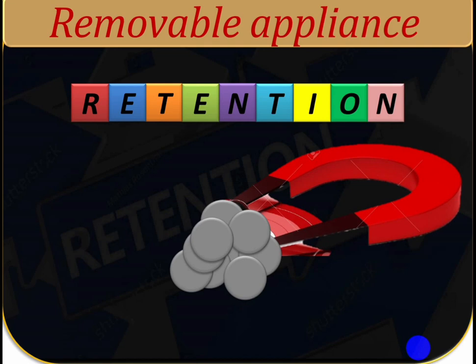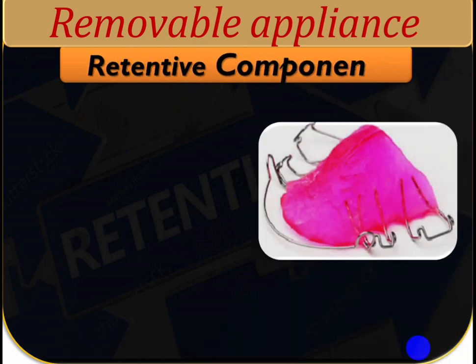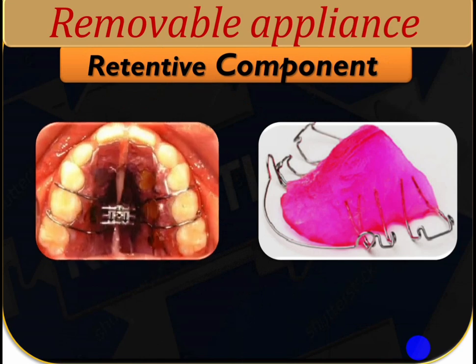So retention means the stability of an object in its position without any movement of it. For the removable appliance, retention means the stability of the appliance inside the patient's mouth without it being dislodged. And this can be achieved by the use of retentive components. There are many types of retentive components for the removable appliance. Today we are talking about the 5 most common types.